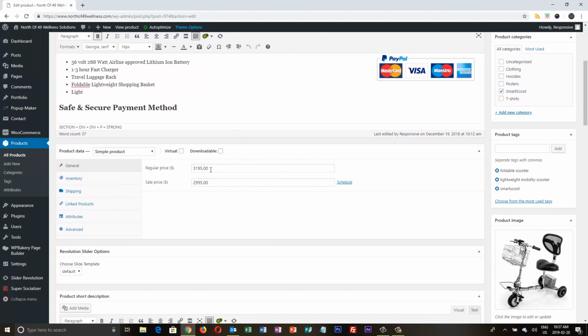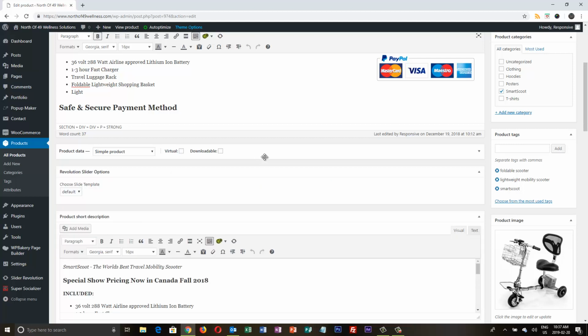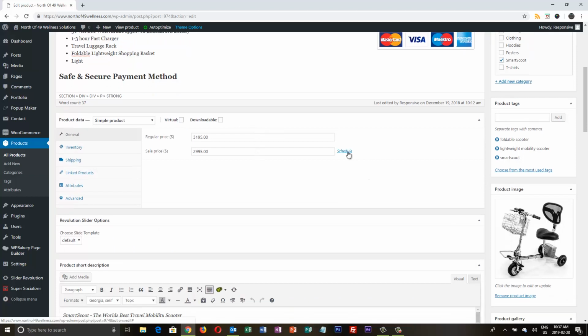Right here is where the regular price is, and then the sale price, that's actually what puts the slash through this, and then that's the live price. If you want to change the price, you would just come in here and type the new number, exactly like that. You can even schedule the pricing, right here. If you have a sale price, that's how we did it before with the Black Friday sale, scheduled to run only for the week or whatever. You can control inventory. Right now we're not managing stock. You can control the shipping, which is the weight class, but right now you have free shipping, so there's no sense in doing that part.